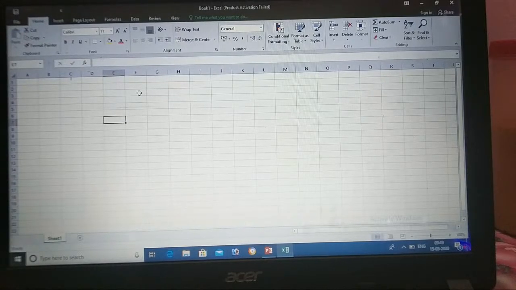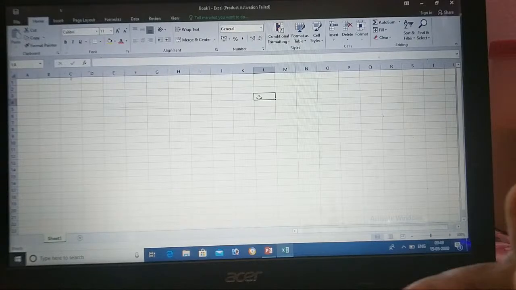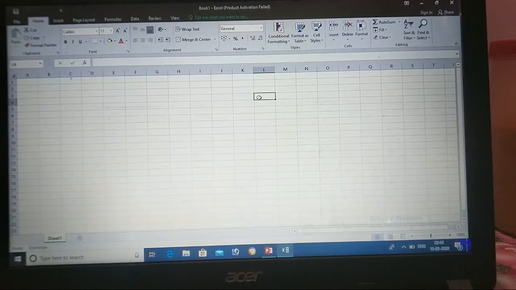If you want to move, you can also use the mouse. Click there, and the mouse will let you reach a particular place. Now, on your keyboard there are some buttons, such as Page Up and Page Down.